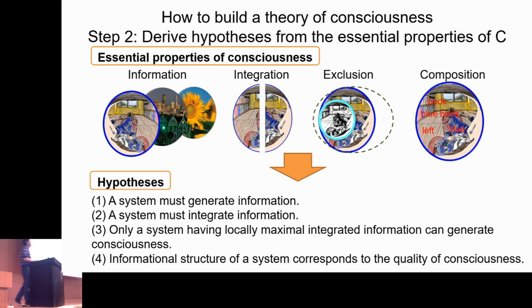So, maybe, but IIT 3.0 clearly describes this as one of the essential properties. Sorry, maybe it was there already, but IIT 3.0 actually clarifies this kind of framework: let's start from phenomenology and derive a hypothesis and so on. So this is the framework I'm going to explain today, first clarified in IIT 3.0 as far as I know. But the essential things were probably already there in the first version. And also the update is about mathematical quantification of information, integrated information, and so on. That's definitely an update from IIT 1.0 to IIT 3.0.